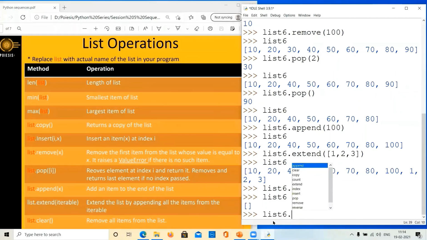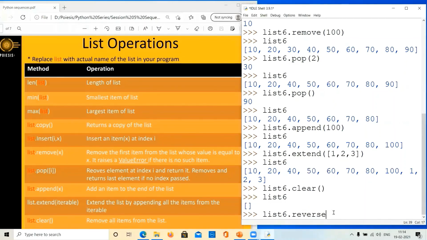Python offers you an auto-typing feature. So just put a dot and then press tab to find a list of these methods to save time while typing your code. Good. I'll show you one of the examples of a method from here.